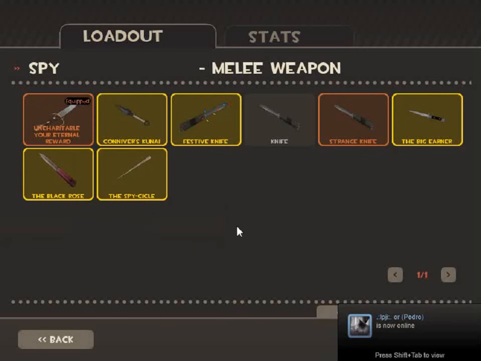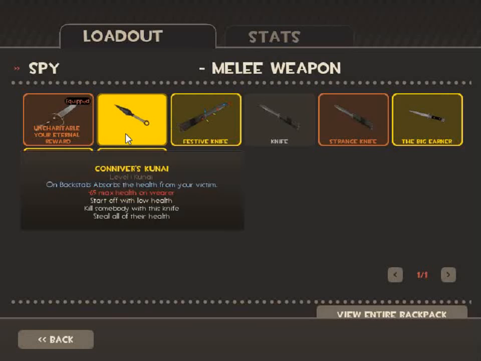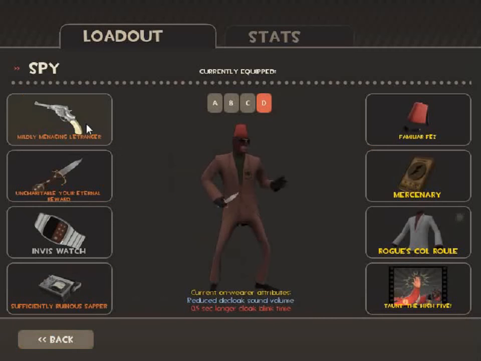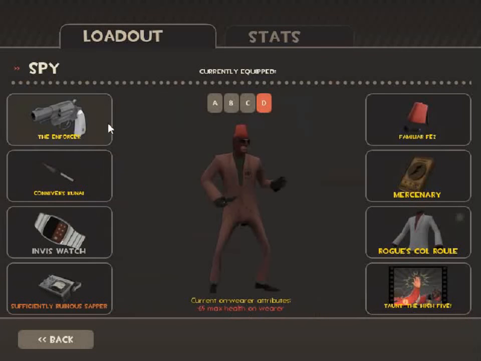The knives, we have the following. I will not talk about the Festive Knife or the Black Rose Knife, because they are pretty much the same thing as the knife, just a different coating. You have the Kunai, which gives you health when you backstab, but you take half your health away. Now this will give you a max of 185 health total, which is cool to do. I prefer comboing with the Dead Ringer because of how low health you get in the end. If I had to pick something to go with it, I would probably pick the following disguise to go with that, and then the Dead Ringer.